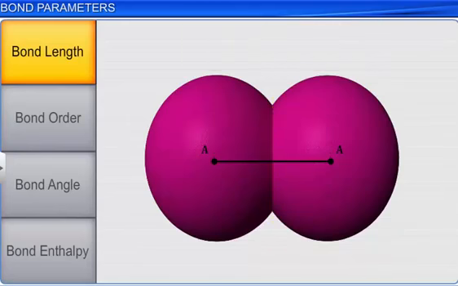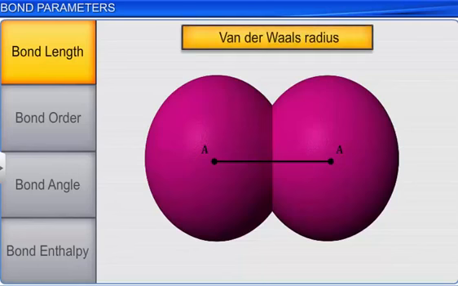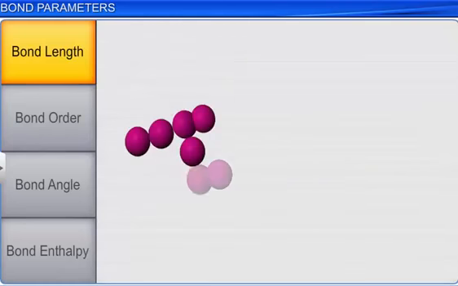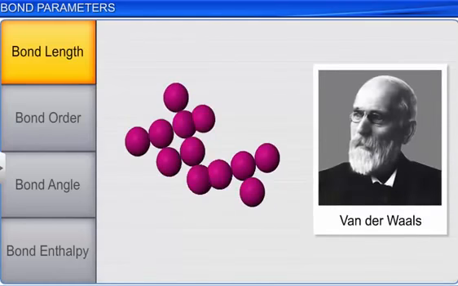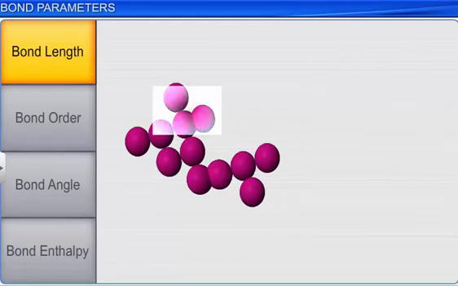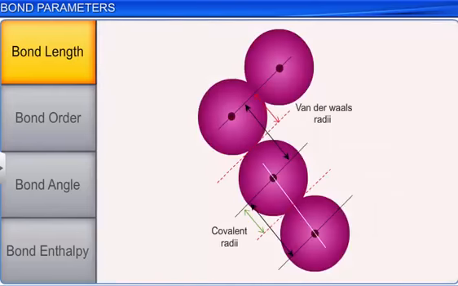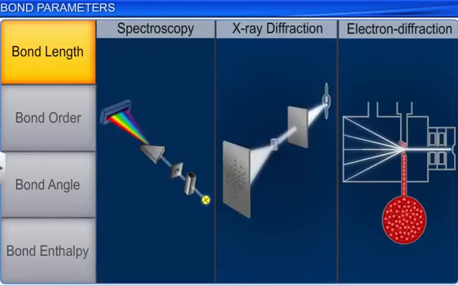Another type of radii between atoms is the van der Waals radius. It was calculated by van der Waals and provides the overall size of an atom, including its non-bonded valence shell. It is given as half the distance between two similar atoms in separate molecules in a solid. Some of the methods used to measure bond lengths are spectroscopy, x-ray diffraction, and electron diffraction.